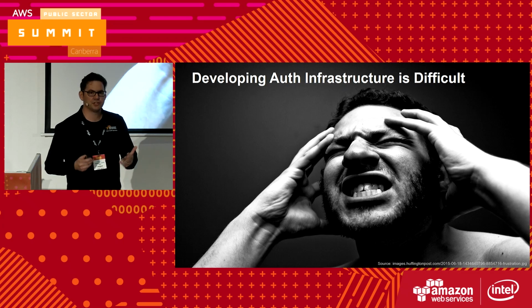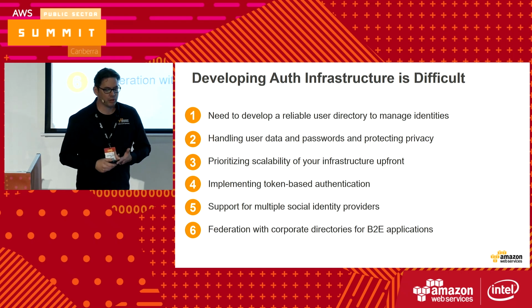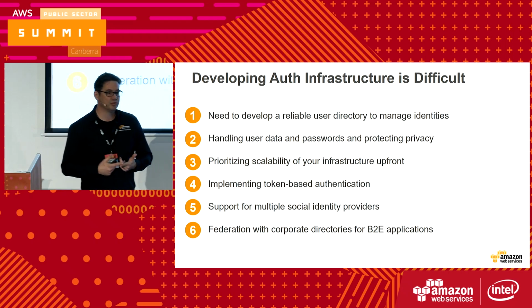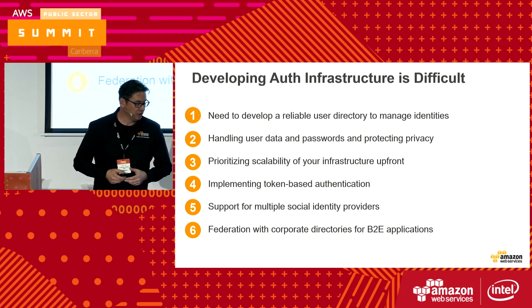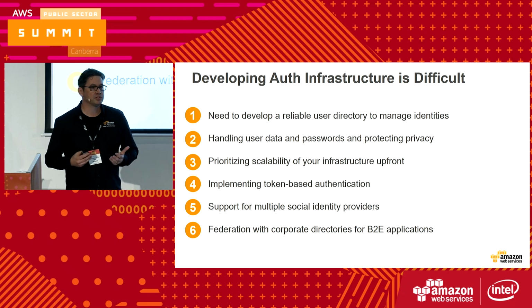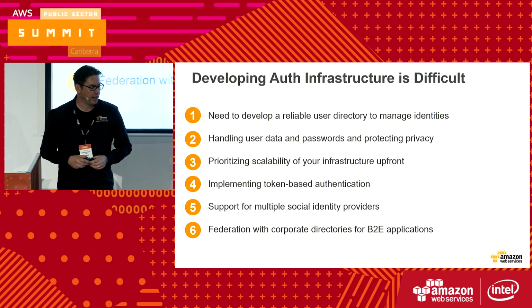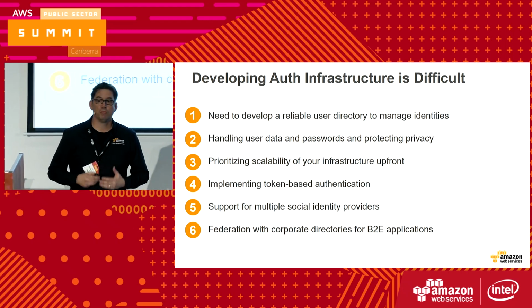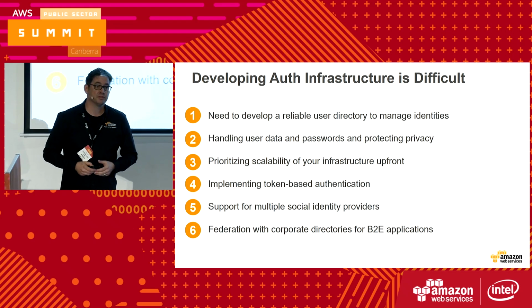Developing auth infrastructure is really hard to do. There's a lot of stuff that you need to take care of. You need to develop a reliable user directory to manage these identities in the first place. You need to handle user data and passwords, while at the same time protecting privacy. You need to prioritise scaling of your infrastructure up front so you can cater for expected growth in the usage of your applications. And you need to implement things like token-based authentication, integration with multiple social identity providers, and corporate directories to support those business-to-employee business applications.